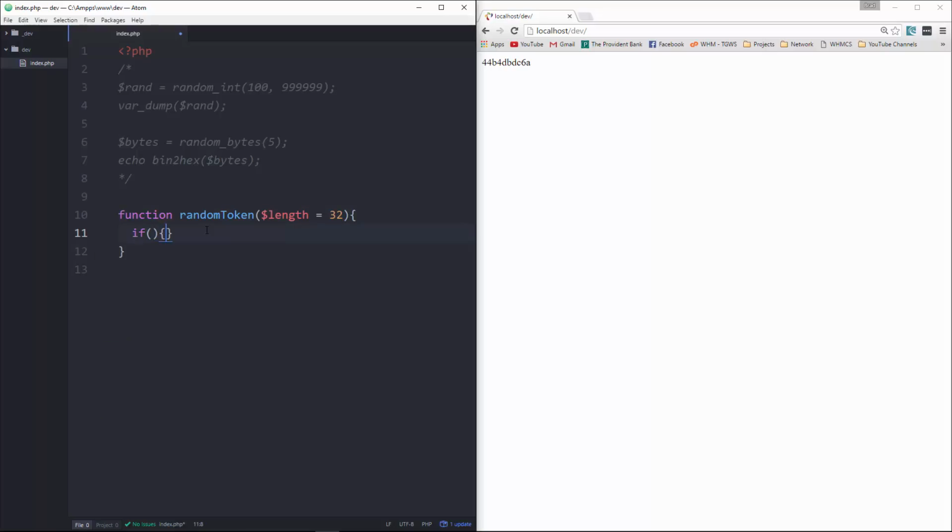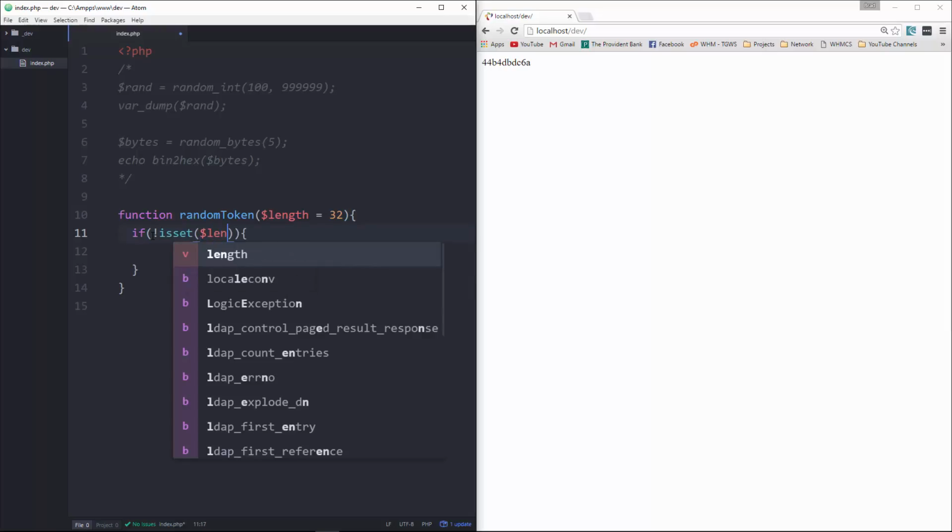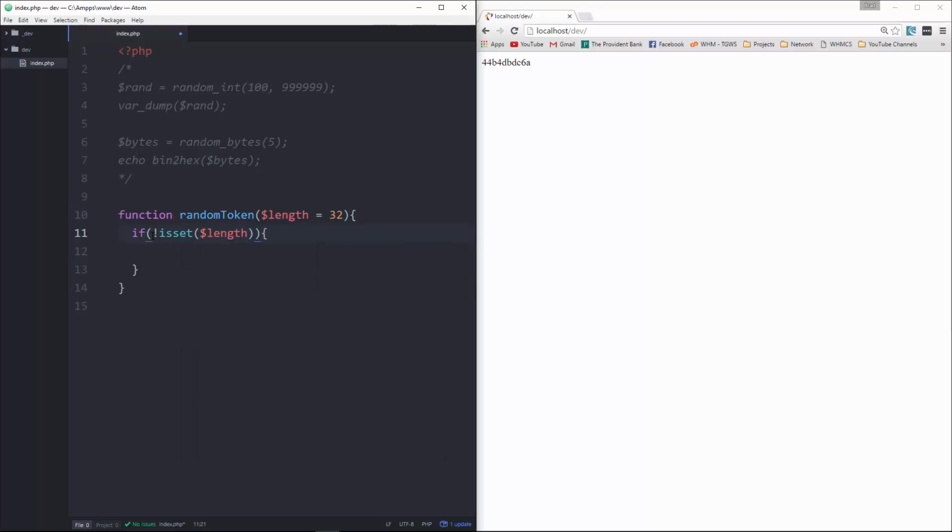And then in here we're going to do an if statement: if !isset length or intval length is less than or equal to 8, then we're going to set length equal to 32.